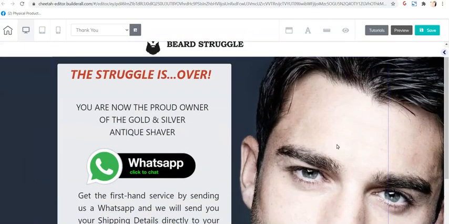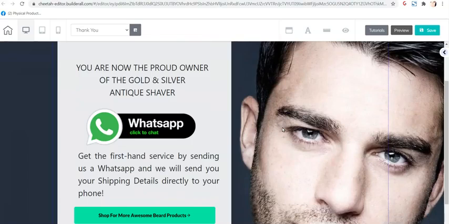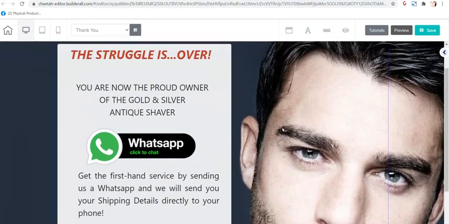Now this thank you page is only going to be seen by the person that actually wins the auction. It's not going to be everybody that bids. Now how is that possible? Remember, when the person wins the auction, they will receive an email. And then the email is going to be linked to the super checkout where they actually pay for the product. And after the payment, they will be redirected to the thank you page.